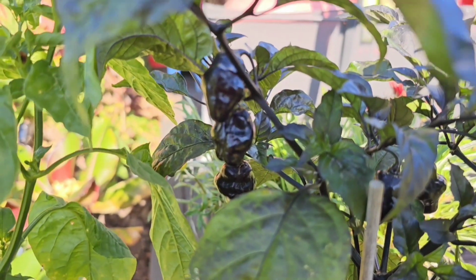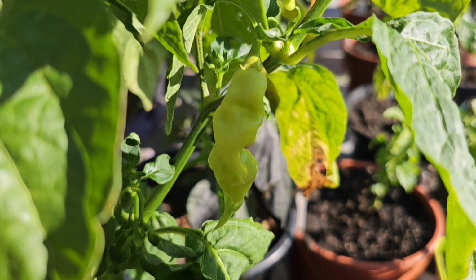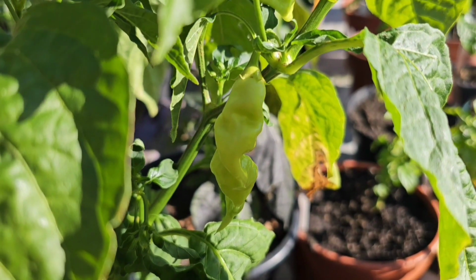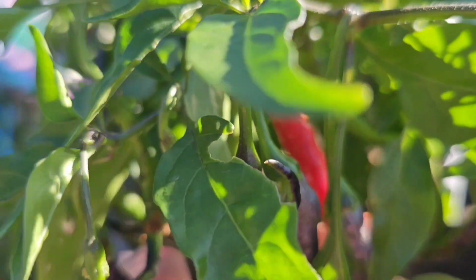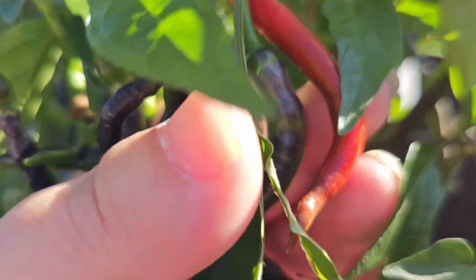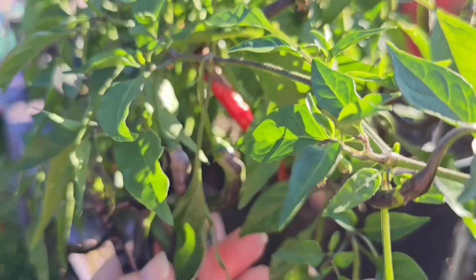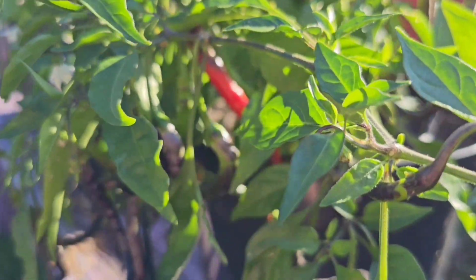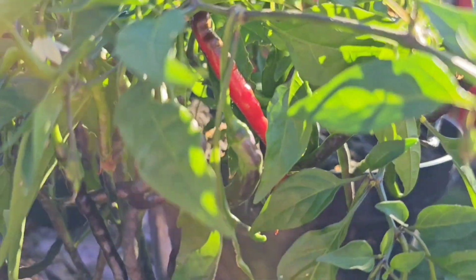If you're new to growing chilies, the first key piece of advice is to make sure you buy your seeds from somewhere reputable. Many chili growers have bought seeds on eBay before and found that the variety that they're growing isn't what was advertised. This can especially be the case if you're trying to buy super hot chilies. You may find that you've actually bought a milder variety, and in some cases you might find that you're growing a completely different plant, for instance a tomato.